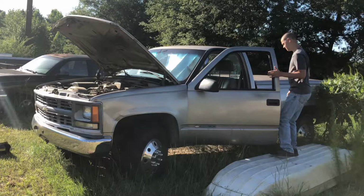This truck, the story behind it, it was my father's work truck. He used to haul pine needles from where we live in South Carolina down to the bottom of Georgia, back and forth, and that's what he used it for. And it started skipping after he put it under a lot of stress one day, and he just parked it and left it there.